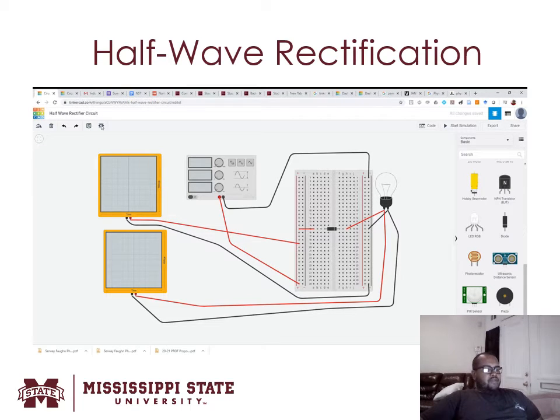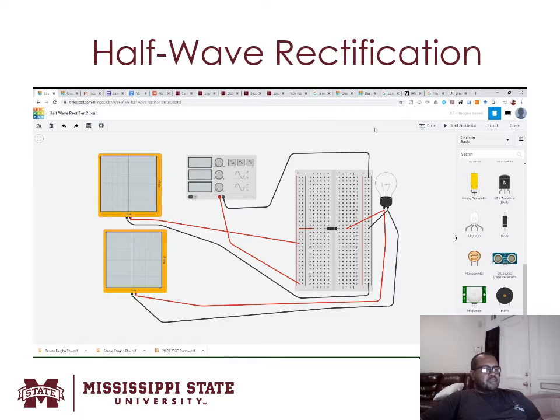All right, here I have a circuit that I created in Tinkercad circuits, okay? Here you can see I have my function generator, right? And I'm going to start my simulation, right? Now look at what I'm reading from the oscilloscope, okay? So the oscilloscope, where I have my voltage introduced, right? You can see the sinusoidal wave, right? But at the load, right, you actually just see half of those waves, right? So let's go in and count them, right?